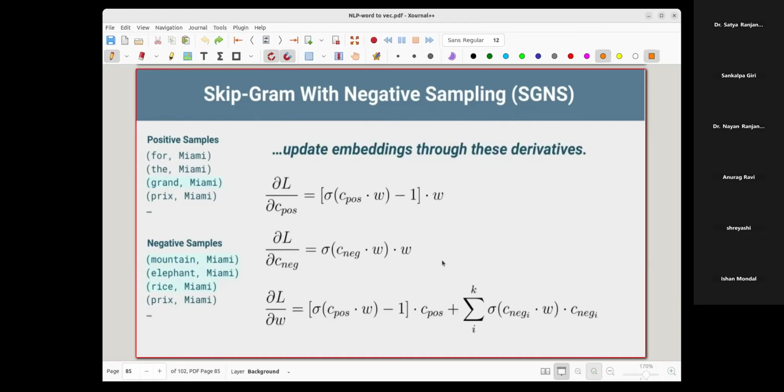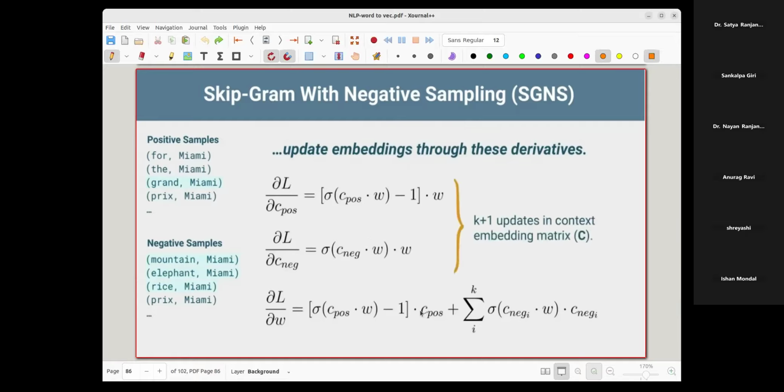How will we update? New C pos equals old C pos minus alpha times this derivative. Similarly for C neg, new C neg. C neg represents the negative context embedding. This is the positive context embedding. W is the target embedding. So these embedding vectors will be updated using the stochastic gradient update rule with these derivatives.